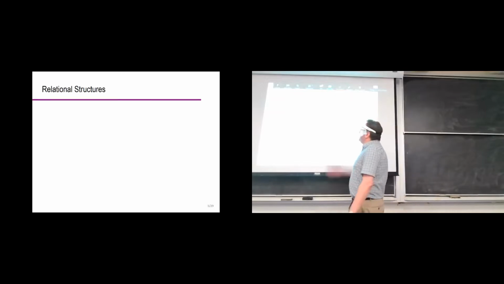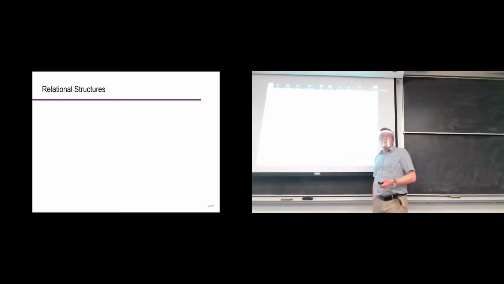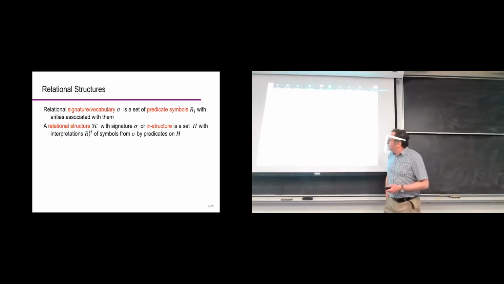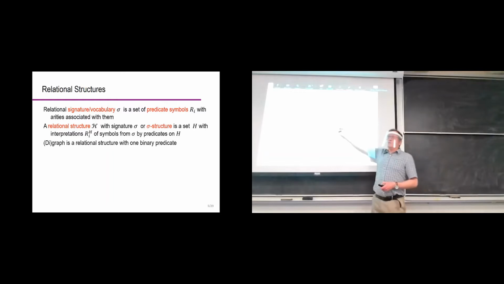And by more complicated, I will mean relational structures. Again, what is a relational structure? I wrote a formal definition here, but in a nutshell, you have a set and a bunch of relations on this set. If you have a graph, you have just one binary relation. If you have something more general, you have more relations, maybe of higher arity.